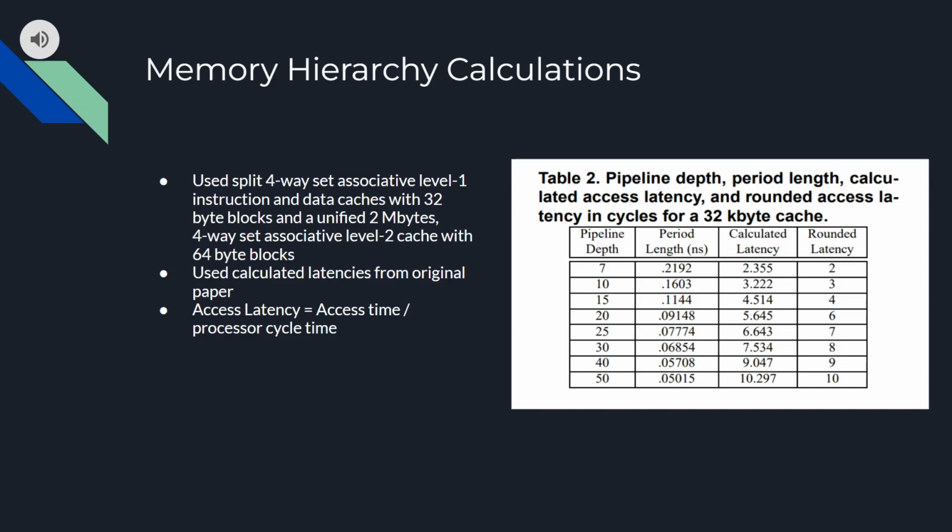And you can see in the table they have the pipeline depths that we use: 7, 10, 15, 20, 25, 30, 40, and 50. And obviously, as the pipeline depth increases, the period will decrease. That calculation is done with the formula on the left, and they rounded it to an integer. In tables 3 and 4 you could also see these calculations based off cache size, and then table 4 sums it up. So these are the actual parameters we used for our simulation, with the depths I mentioned before, cache sizes ranging from 1 to 512 kilobytes, and the latencies that were calculated in those tables.